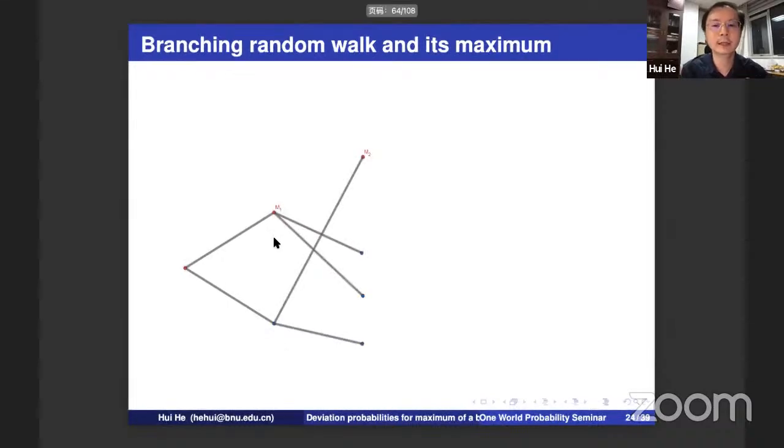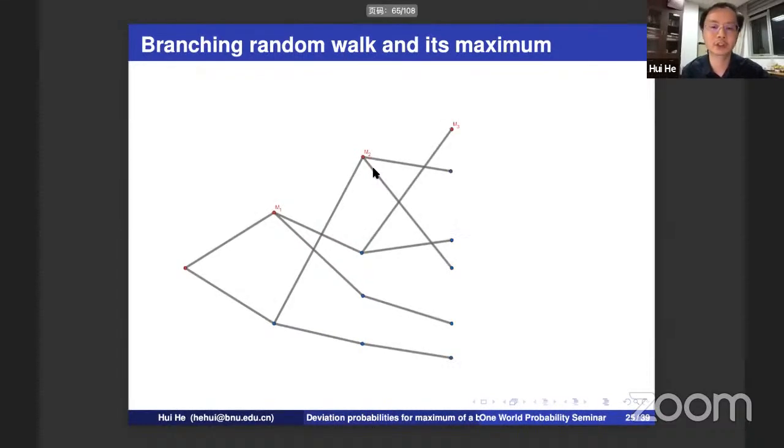And then we get the next generation, and so this particle has two children, and this particle also has two children, and each of them still does a one-step random walk according to a given law. That is, the law is called the step size. So there are 4 individuals in the second generation, and we still denote by M2 the maximum position in the second generation. The position of this particle is just M2, okay?